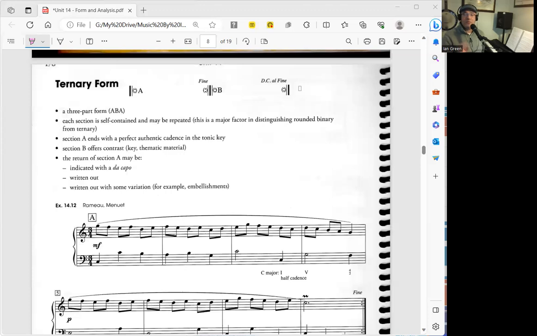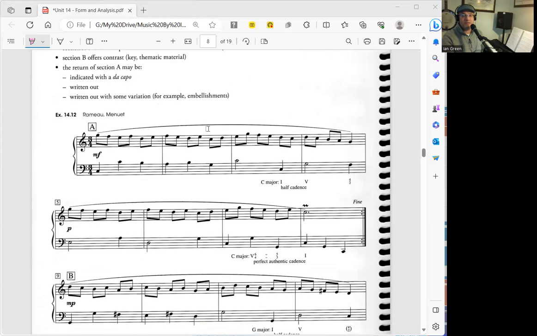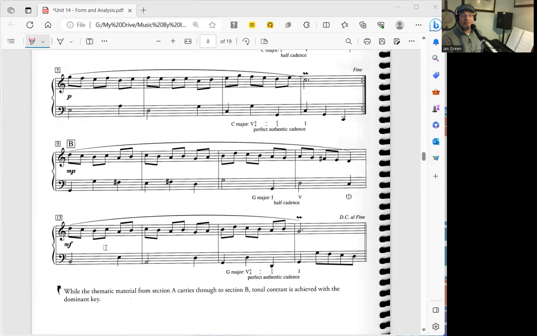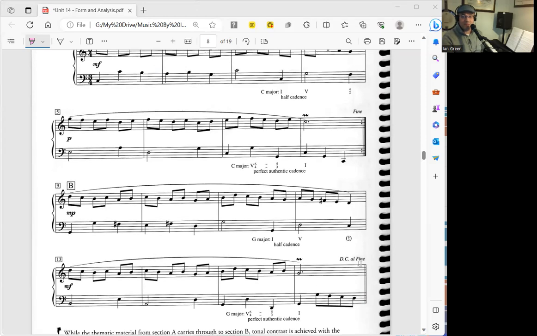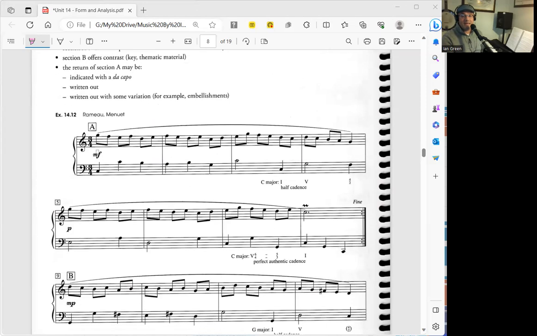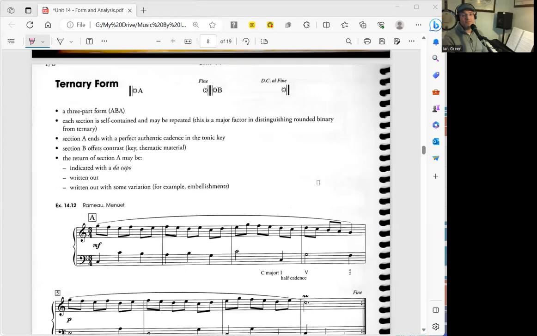So in this case, what this means is that the music is notated for the first section, section A, and also for section B, but then the way that we finish the piece is we go back to the beginning, play section A again, and then finish at the end of section A when we play it the second time. That's what is very interesting about ternary form, is that it's different than rounded binary, because in rounded binary, we might only have a small percentage of section A that comes back.